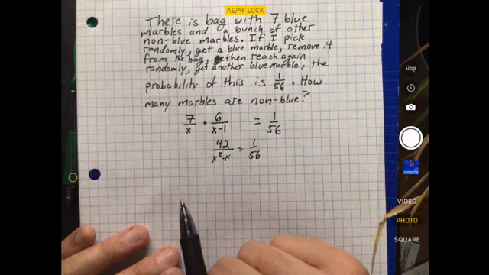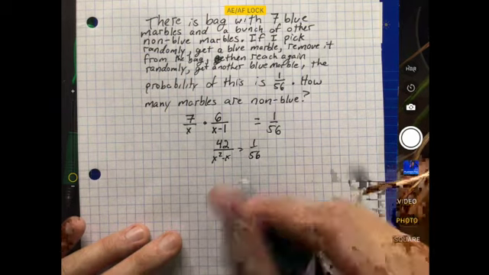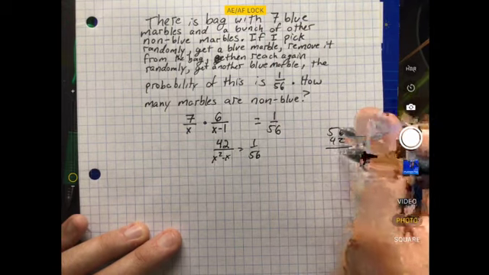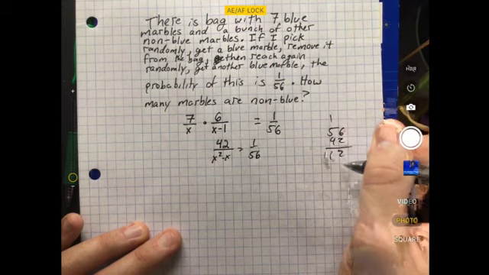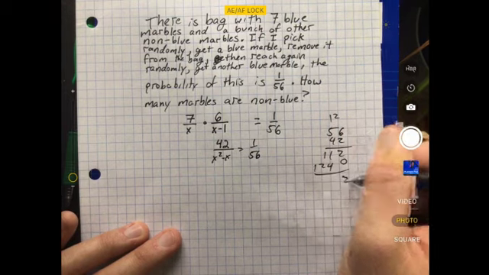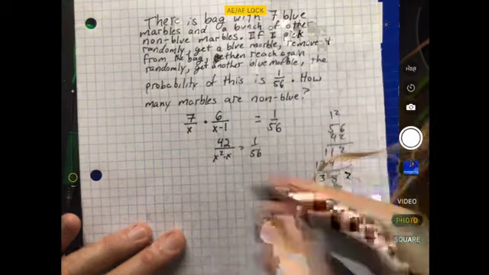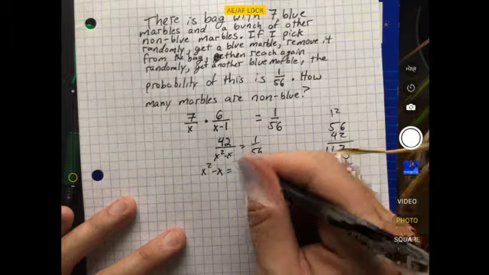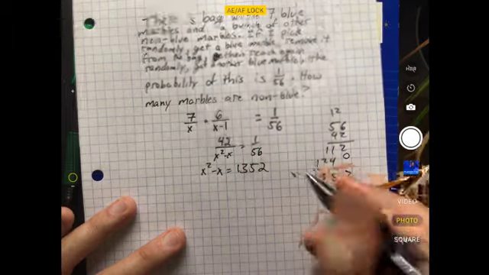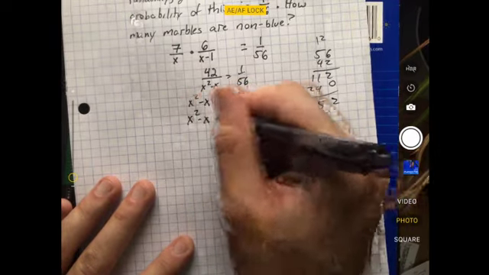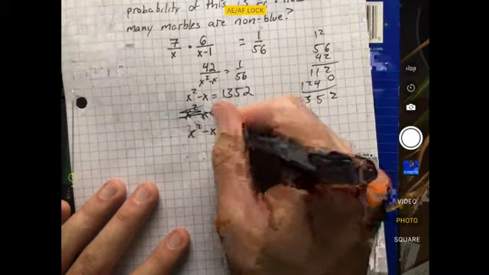It'd be like this. That'd be 12, 10, 11, 4, 20, and 12, 2, 5, 3, 1. So it would be x² minus x equals 1/352. And then what we'd want to do to solve this quadratically, x² minus x, it would be x² minus x minus 1/352 equals 0. And we'd want to solve this quadratic equation.